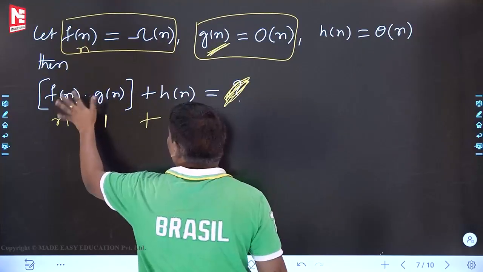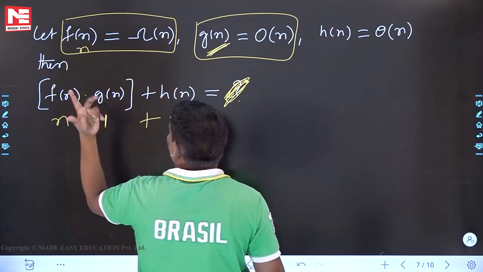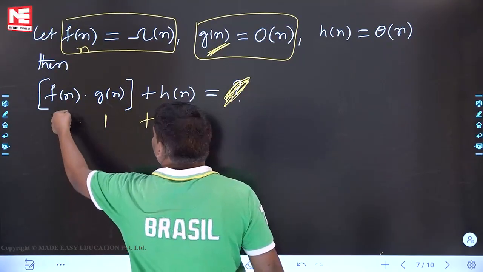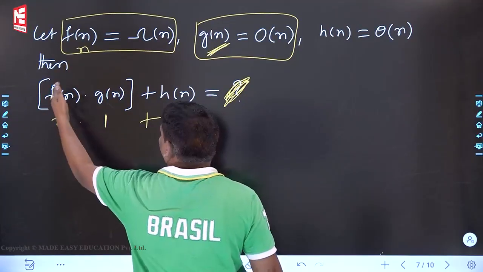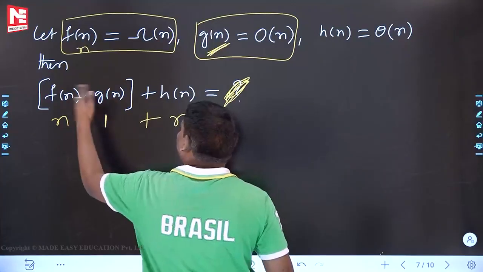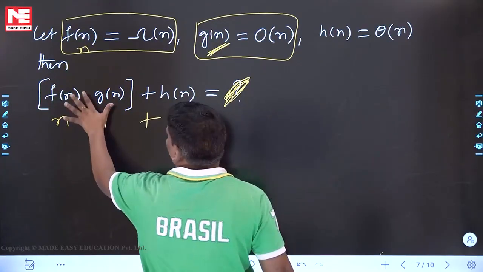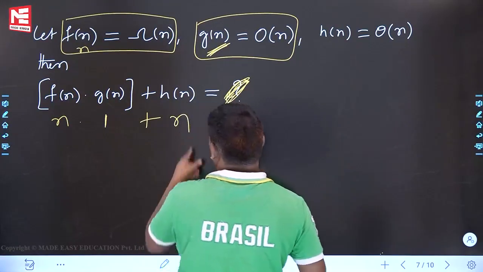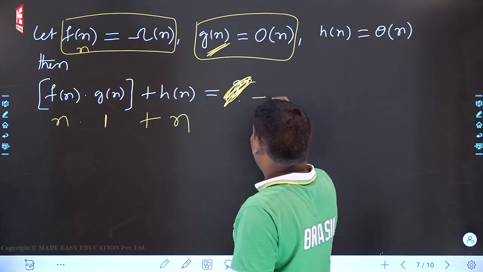Here, is there any chance of more than n? Let me verify. Here n, there may be. Next one, here it may be n square, it is 1. Here it may be n cube and it is 1. Right? I think n here, guaranteed more than n coming from this side. 1 also may come from this area, but one thing: n is there. So, I think I can confirm that it is omega of n.